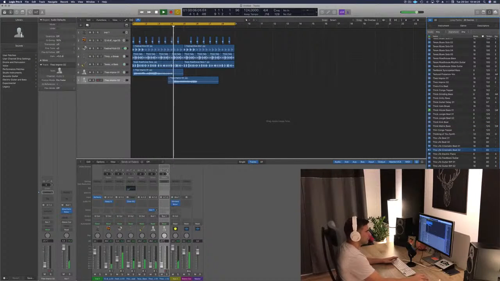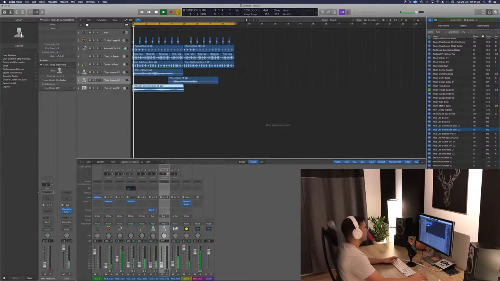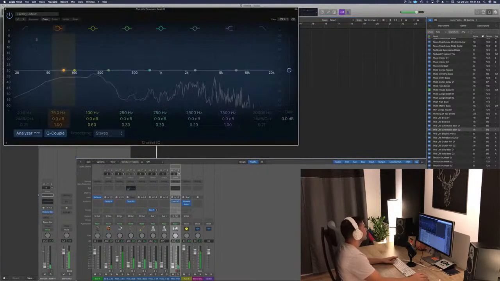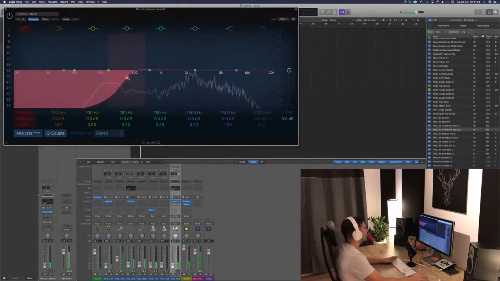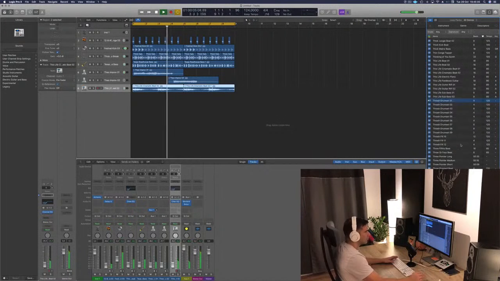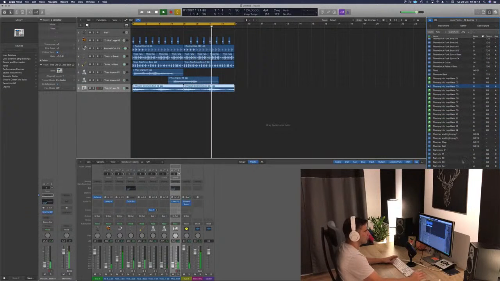Nice bass. Process that a little bit. I'm just browsing.